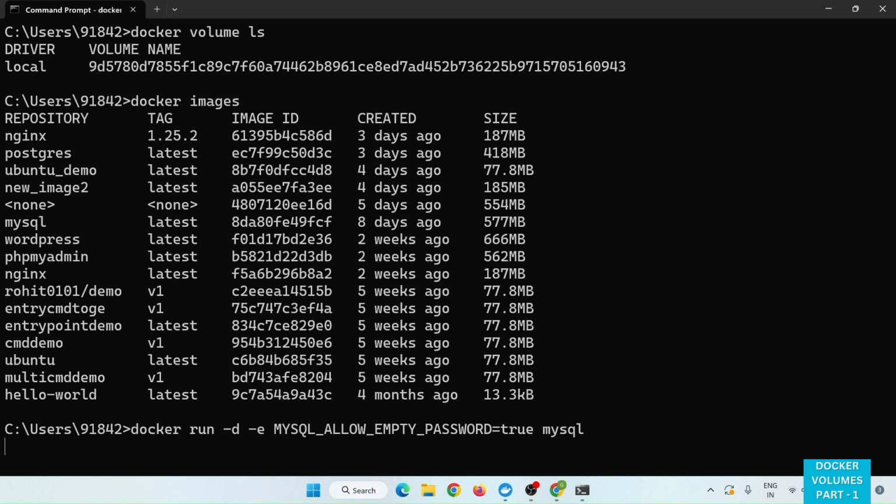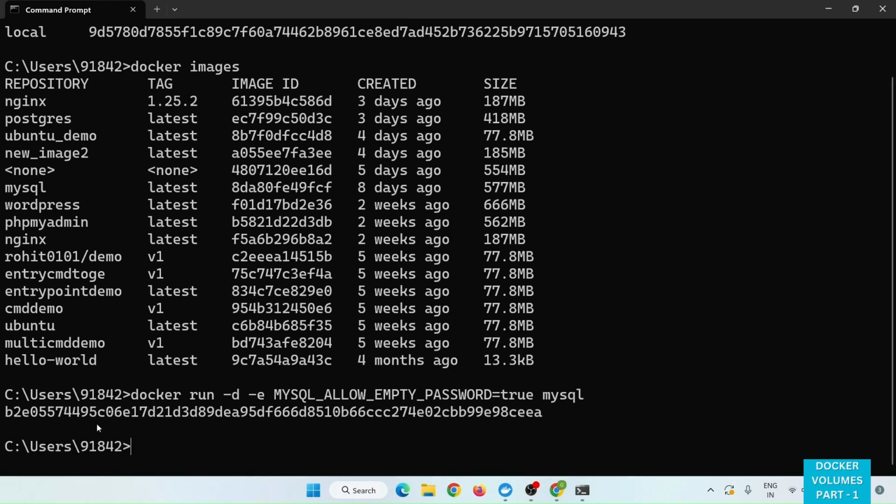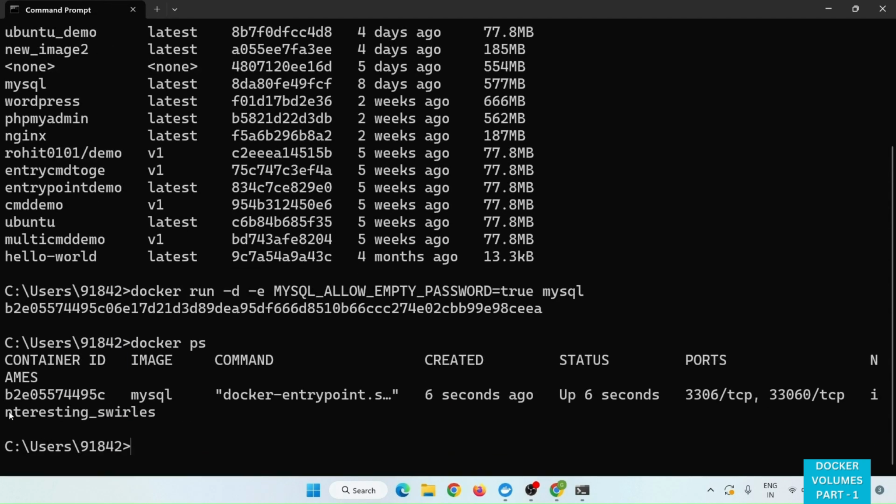All right. Now you can see our container is running. Docker ps, and here is our container running.